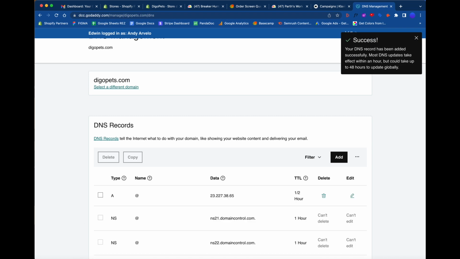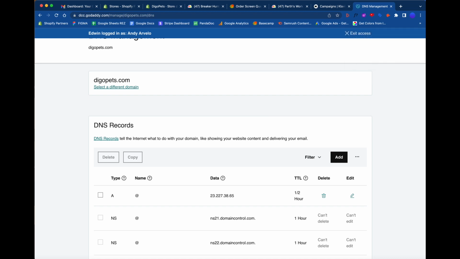Okay, so that record has been done, and we went ahead and pressed save. Notice, guys, sometimes these records might take some time to propagate. Propagate means that their servers get to speak, and it takes time for it all to just settle in. For that reason, we're going to go ahead and start adding the rest of the records. So let me show you what the other records look like, also MX.